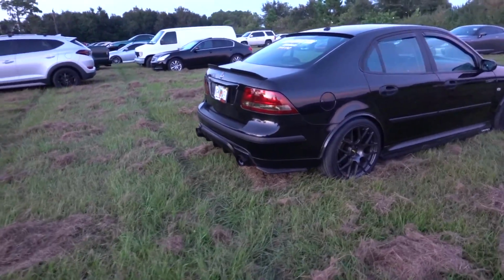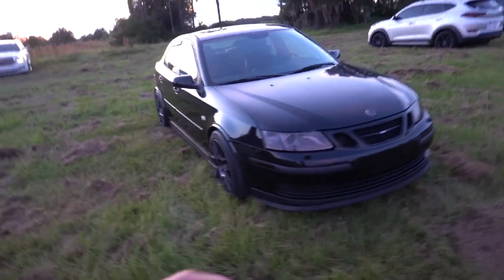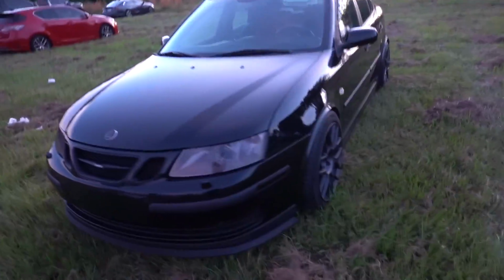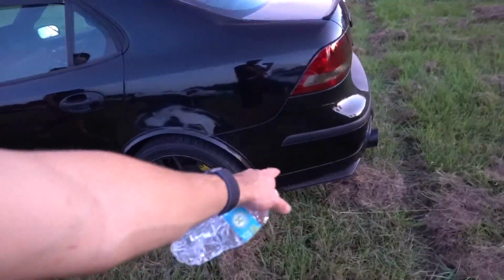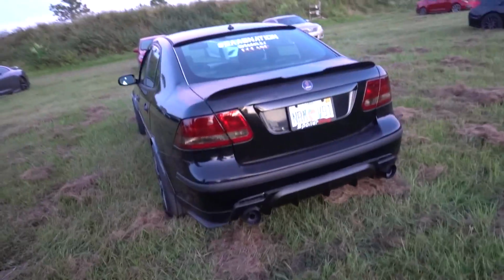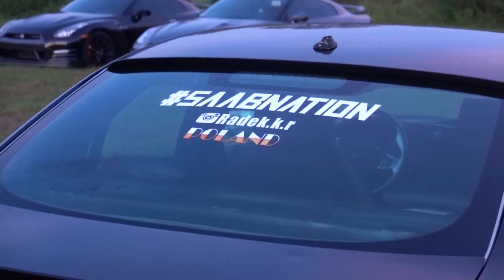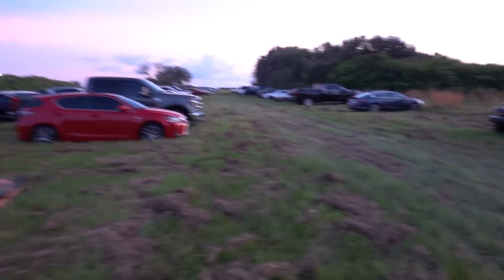And look at this freaking Saab. These little fender web things, are these rolled? They're little fender lip thingies. I think he got that universal stick-on lip, and he just put it everywhere. That's not a bad looking Saab though. The little side things help it. The fender things are kind of weird, but then the rear diffuser is really cool. I think this is a 2-liter though. You can see the D badge. Cool though. It's crazy we're over here looking at the Saab and then look at the GTRs over there just hanging out. But there's like 30 of those. There's only two Saabs that I've seen here today, which is that one and the other one.